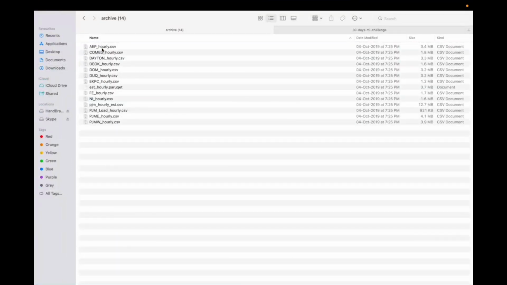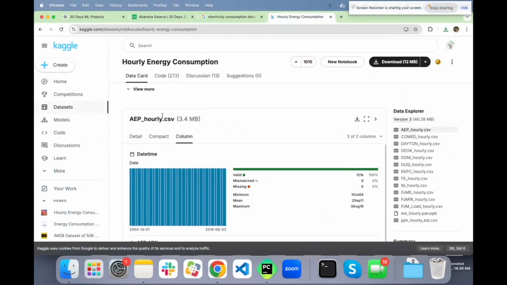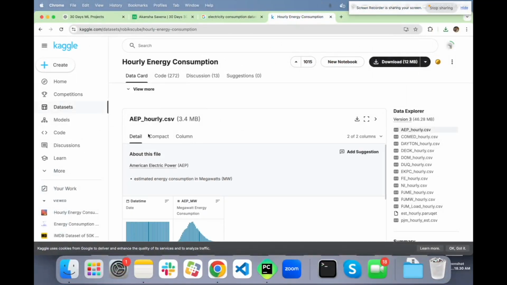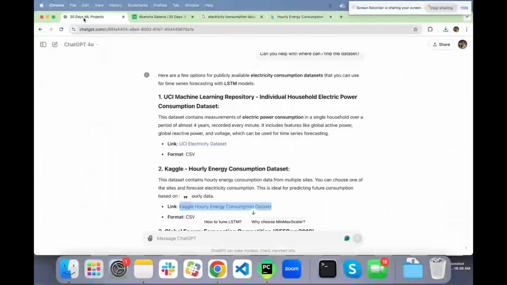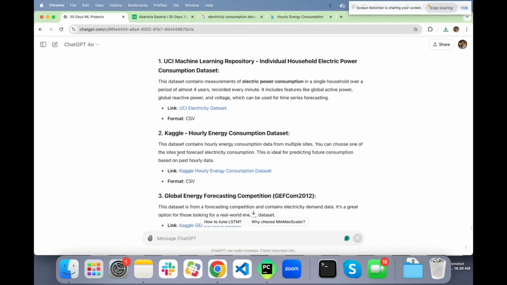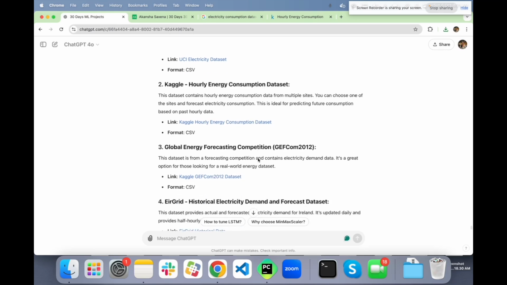Okay, we have too many CSVs. I know which one I want. Contains hourly energy consumption data for multiple cities. You can choose one of the sites and forecast electricity consumption. This is ideal for predicting future consumption based on the past hourly data.